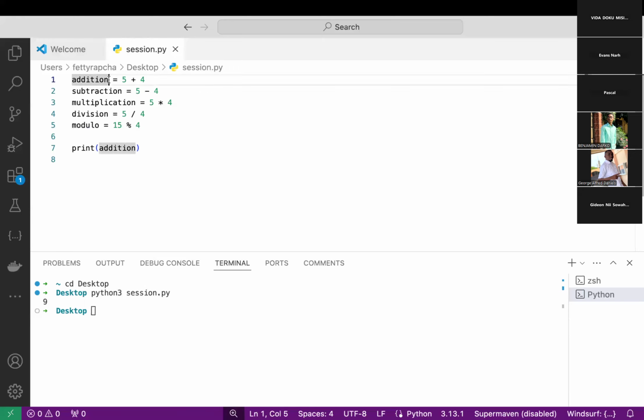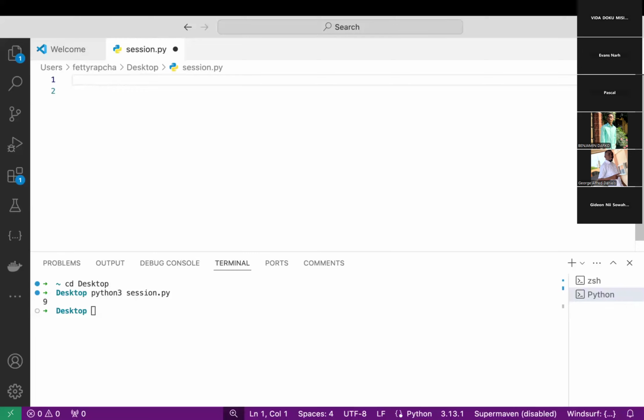This can be add or something. That doesn't necessarily mean that anytime you want to add something, you have to declare a variable called addition. This is a variable name. You can use any variable name, but you have to make sure the variable name makes sense, so that whoever takes your code understands what you are doing. So that's just arithmetic operations, and it's just as easy as this. Let's move on to string operations.